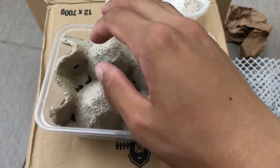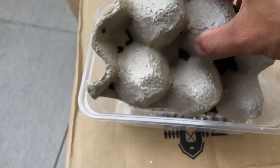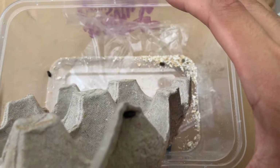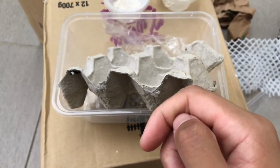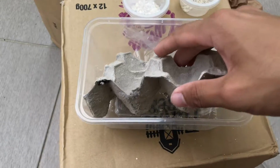Okay, actually, you know what? I changed my mind. I'm not gonna put them in my Turkestan roach bin. Let's just keep them in this container over here with the oats, and I will try to culture them. We'll let them breed in here, and then when they multiply a lot, we'll use them as cleanup crews. So I guess you could say that these guys are considered pets right now. Yep, new pets, new additions.